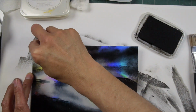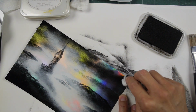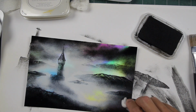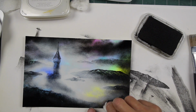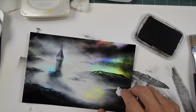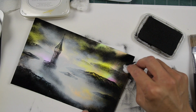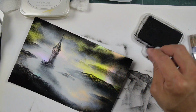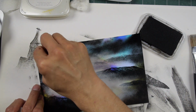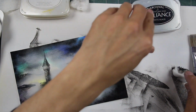Alright. Let's hit the perimeter a little bit more. Four corners. Kind of creating a little bit more of a vignette coming around here just to frame things off slightly more. Okay. Let's heat set that a little bit now.